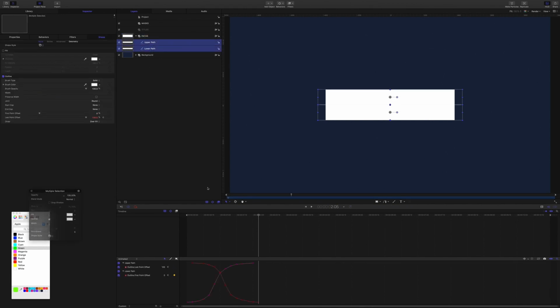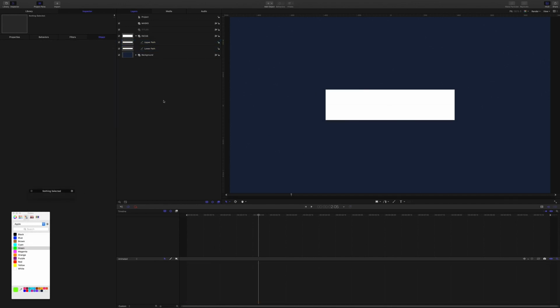Having a look at the keyframe editor, you can see these are the two curves that I was talking about, and by adapting these curves we're going to get pretty much every other element apart from the titles that we need to make the graphic. So let's get into it.